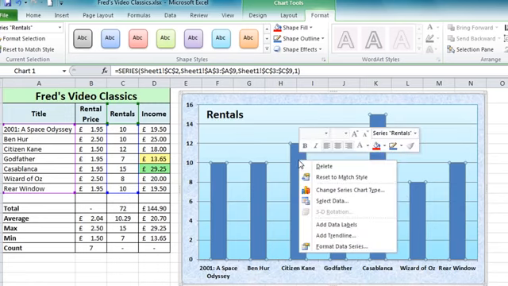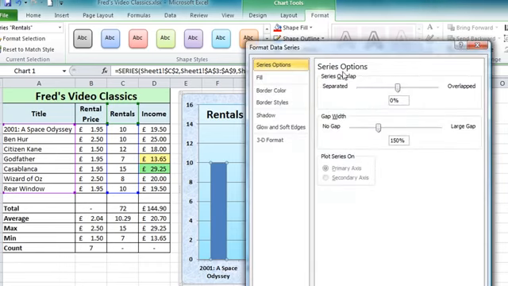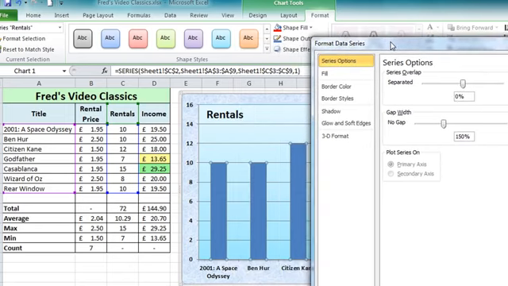So here I can right click, come down to where it says Format Data Series, and on the series options you'll see we have series overlap, which isn't applicable here because again we only have one series. But the second one down is useful, gap width. Now it's set to 150% at the moment, and if I just move that to one side, you can see it happen live.